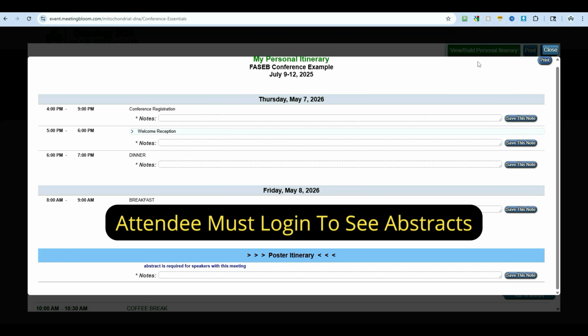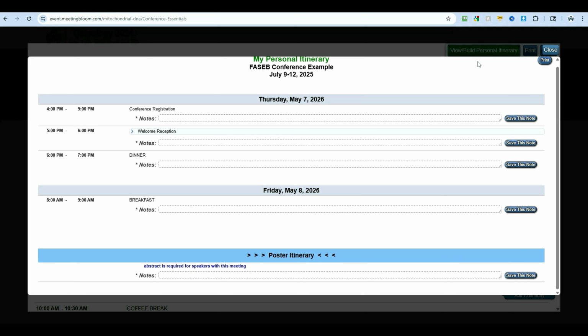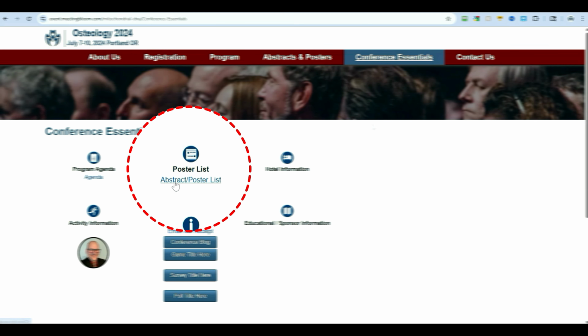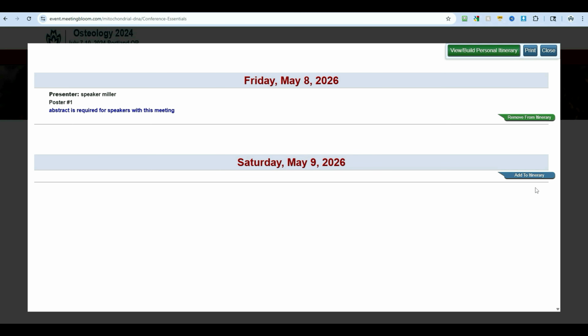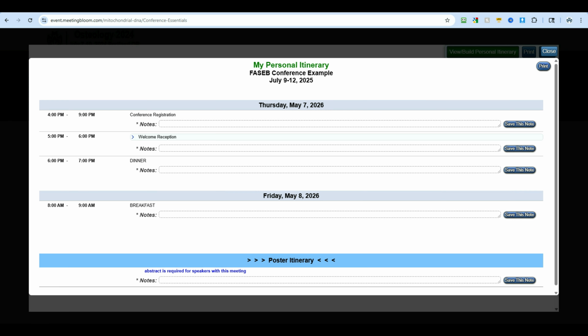That way, whether they're in their office or at the conference on a tablet, they can go in here and see their personal itinerary, see their notes, and actually click on the abstracts to see everything on the fly anywhere they're located. Their poster list, they can click here and add or remove a poster to their poster list because they want to see this one and not that one. They add it and it will be on their itinerary.